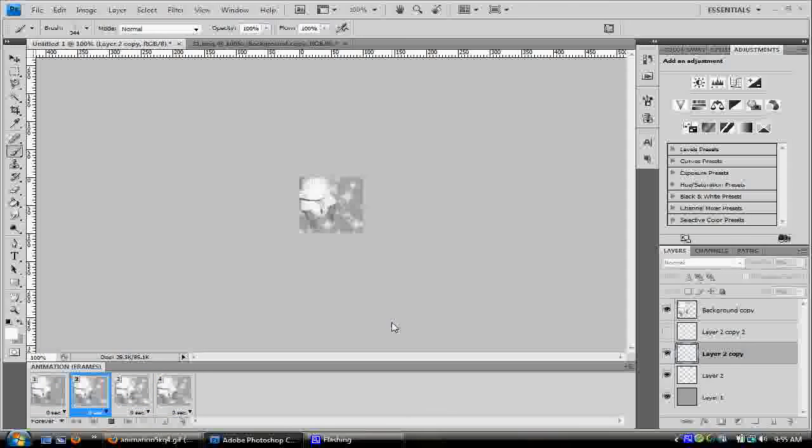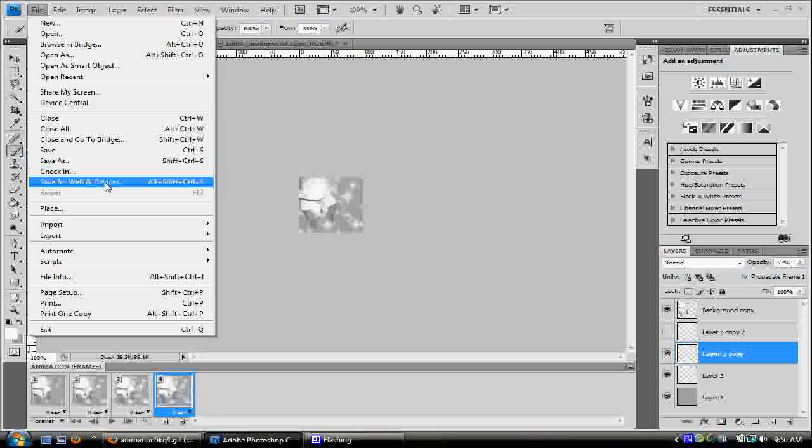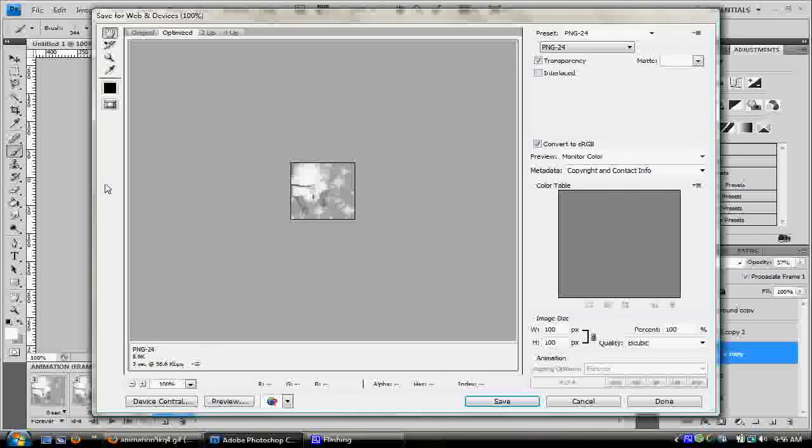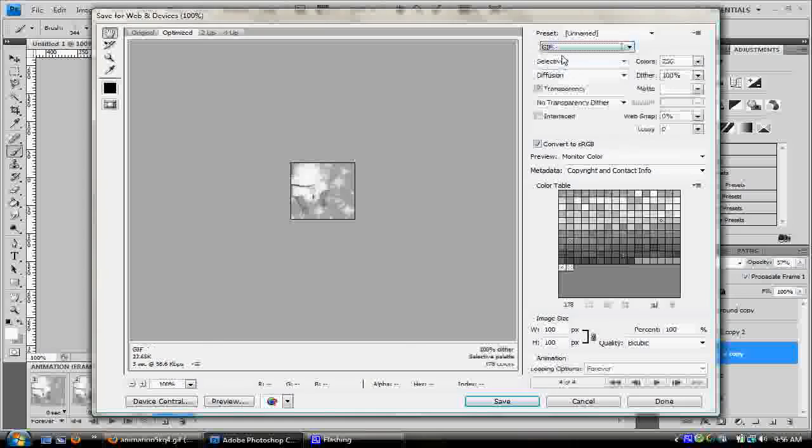Of course, you can make it more fancy by adding text or, you know, a better background, but this was just for the animation tutorial part. Then I'm going to hit save for web and devices, and I'm going to change this to a GIF that allows us to make it animated. Always make sure you're working with 256 colors. That allows for your photo to be at the best quality. And I'm going to use selective for this one. The diffusion doesn't really matter at this point because it's a black and white photo. This will matter later on if you're using color photos.